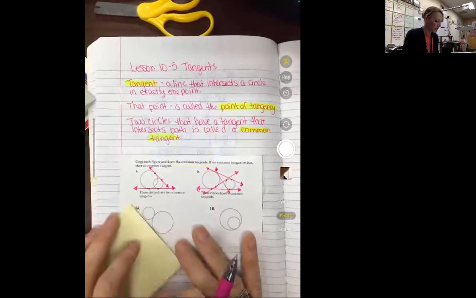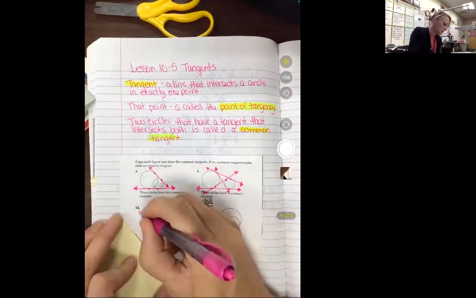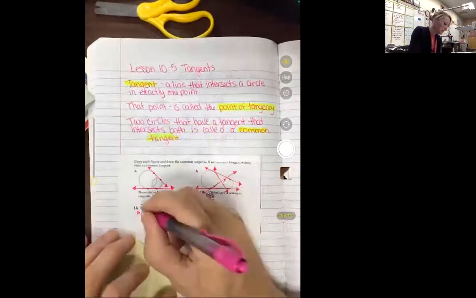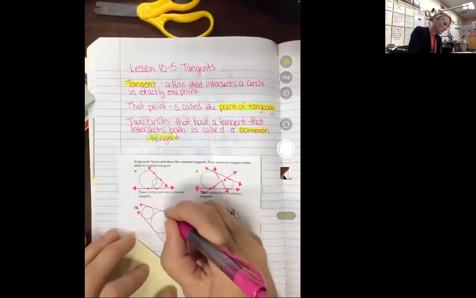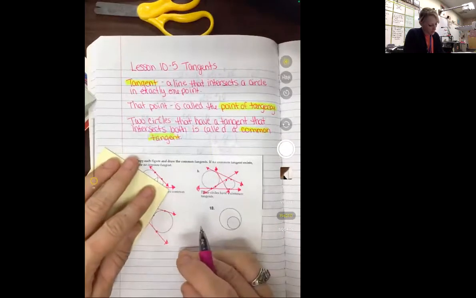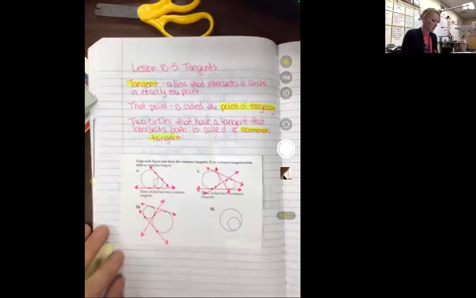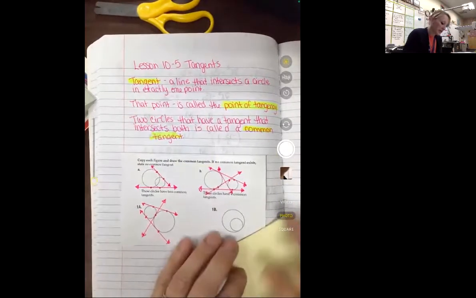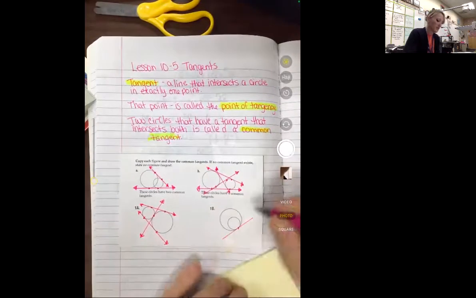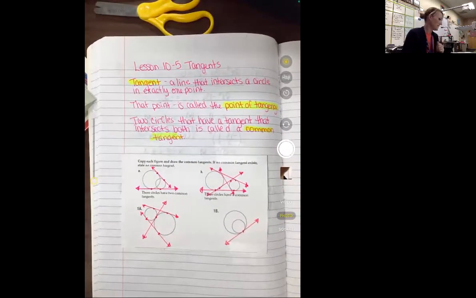So this guy over here, again, has this one and this one. But it also has one right here where they touch. So where the two circles themselves come together, there is an additional tangent. And then this one right here, the only common tangent it's going to have is where the two circles touch together. And then you have one tangent that touches with them. So those are all common tangents.